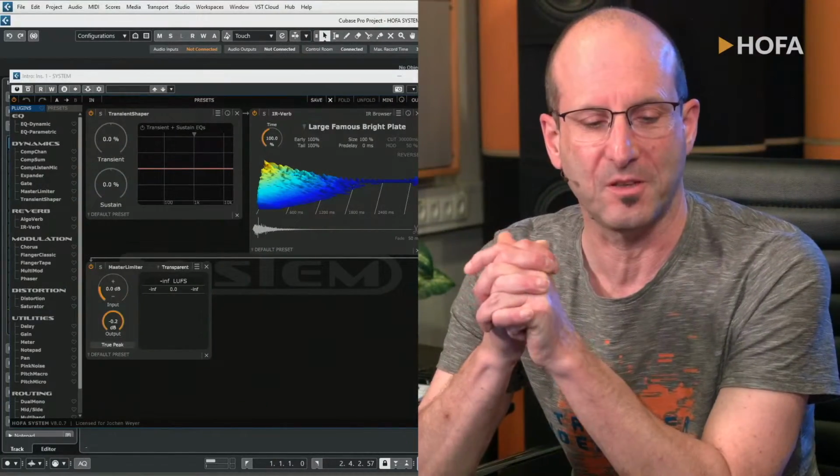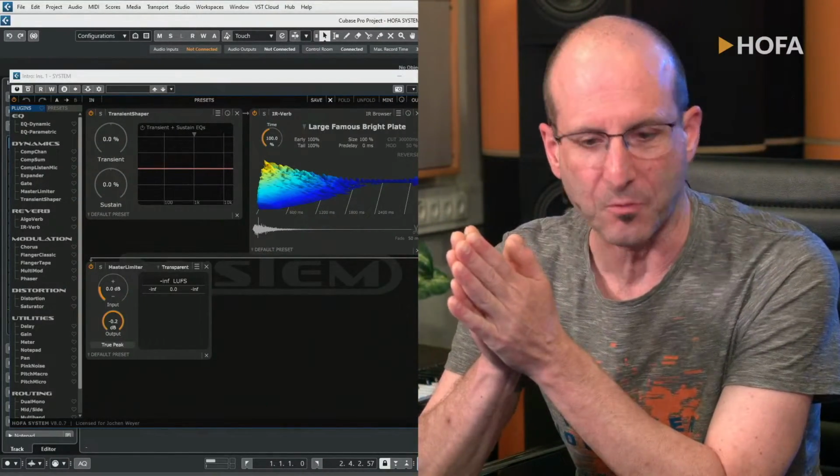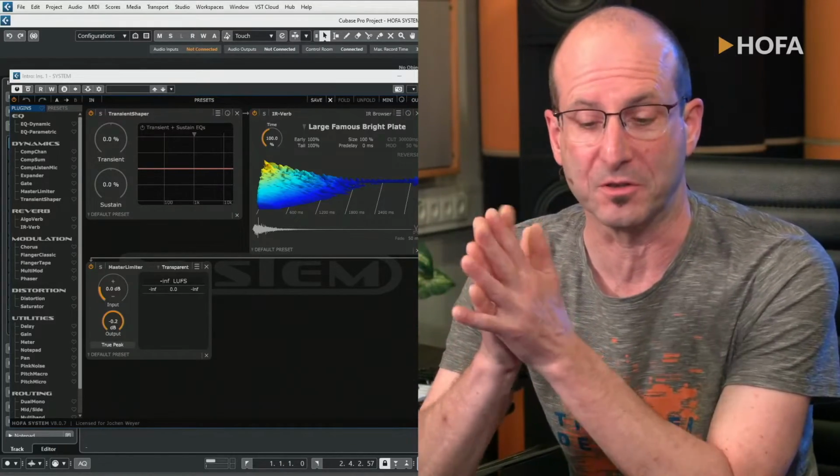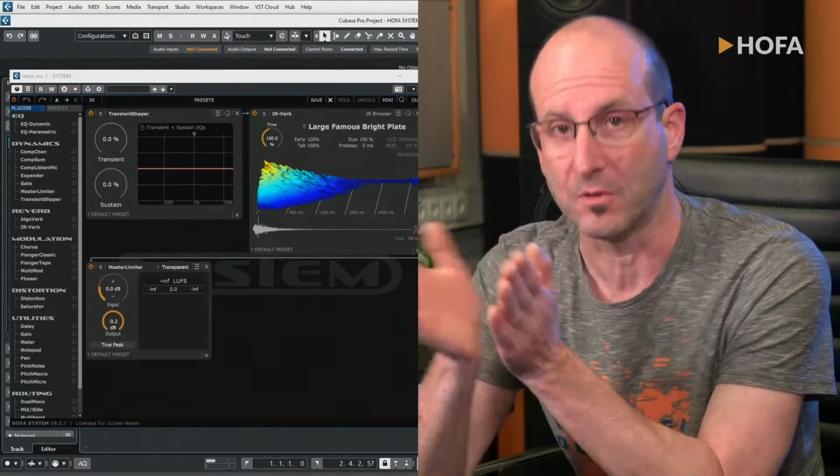There are three new plugins out, brand new this summer: a Transient Shaper, the IR Verb, and the Master Limiter. I would like to go through these three plugins, tell you a little bit about the system, a little bit about those different plugins, and of course, because we are here at HOFA College, I want to show some possibilities how you can use them in the mix, how you can use those plugins to improve your mixes and masterings.